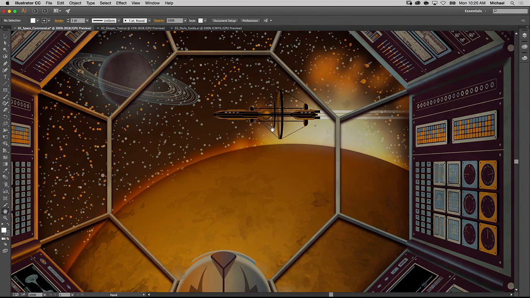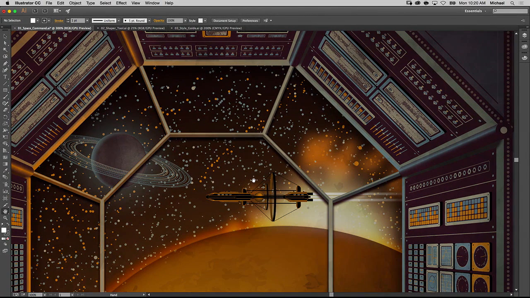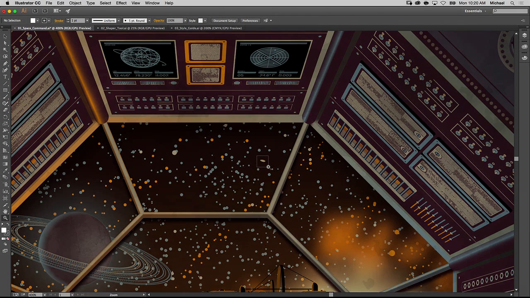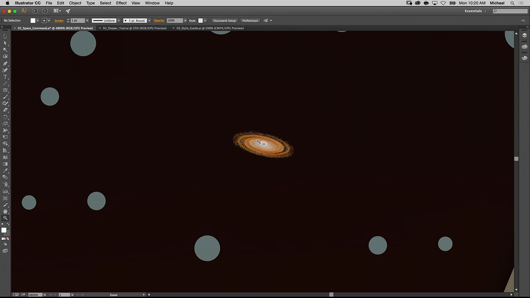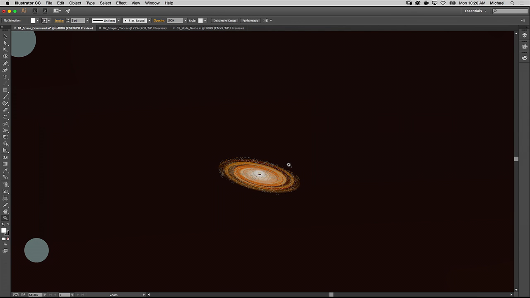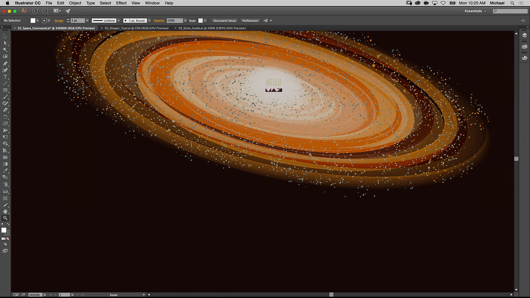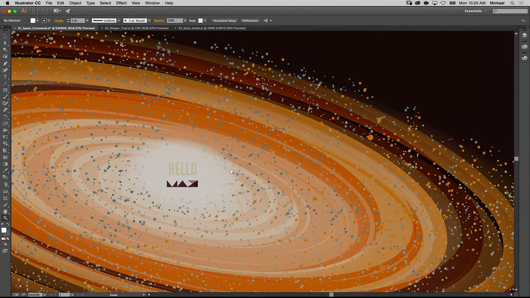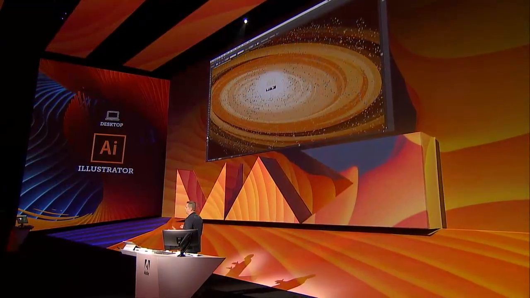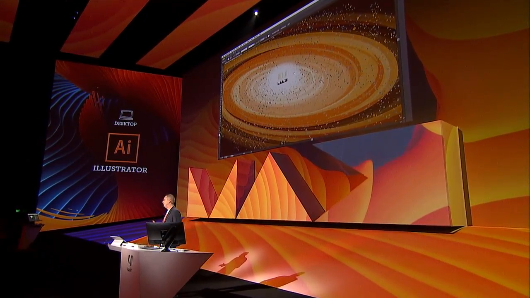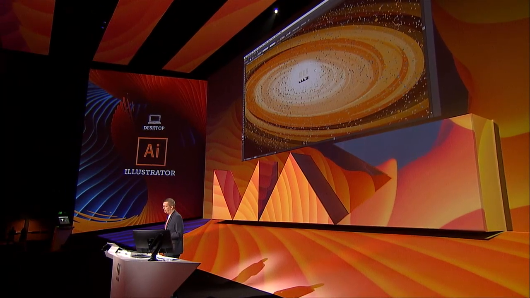Now, in previous versions of Illustrator, we could zoom in to a pretty low maximum. I'm going to zoom in on this little solar system that's inside this illustration here. You'll see the farthest I can zoom in the old version was 6,400%. I can see there's a little bit of detail in that solar system, but I can't quite make out what it says. Well, in the new version of Illustrator, I can just keep zooming all the way to 64,000%. Awesome. So in Illustrator CC, panning and zooming is now 10 times faster and 10 times more precise than CS6.